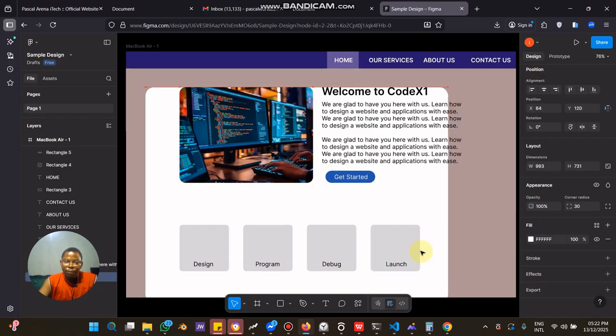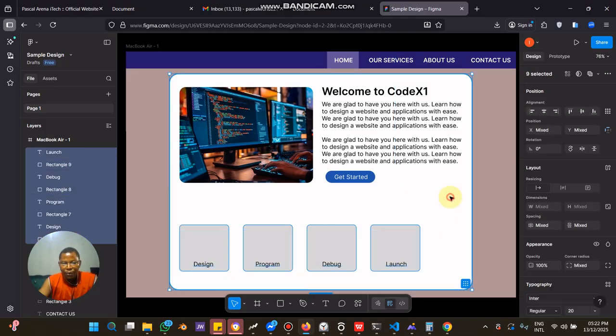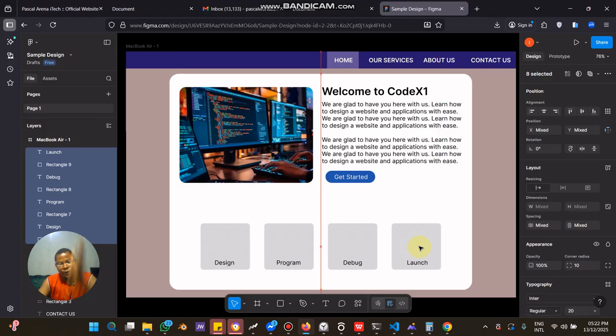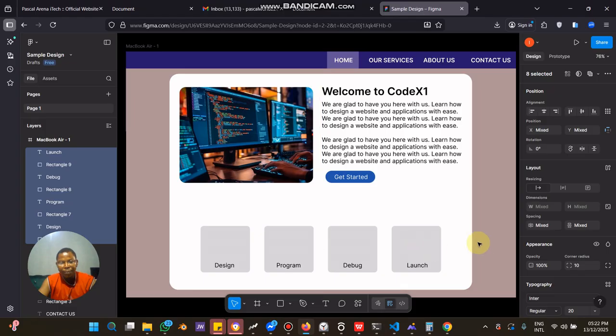So I can select all by going outside, select all, deselect the background, take it to the center of the web page. When you see the straight line dividing the screen, it means you are at the center of the page now.